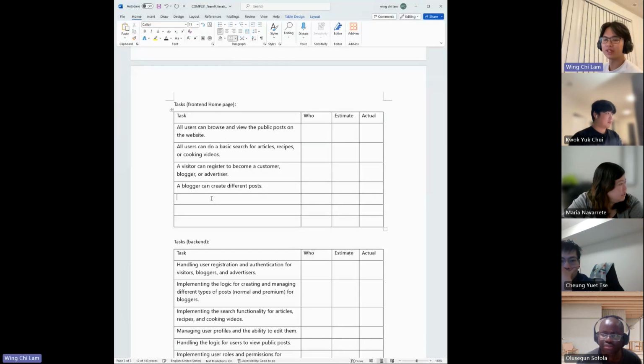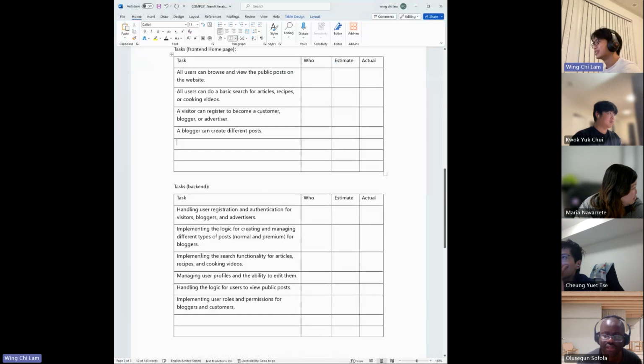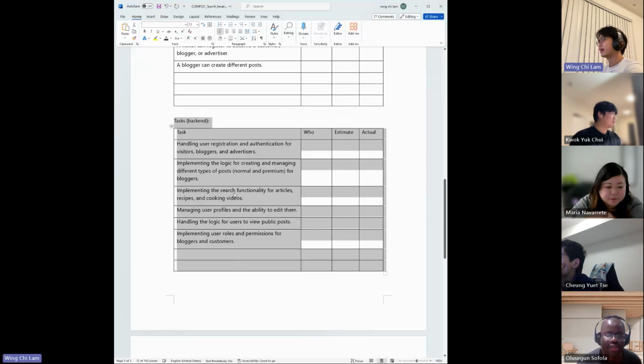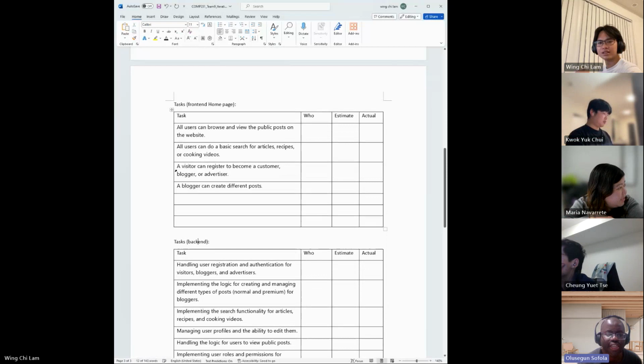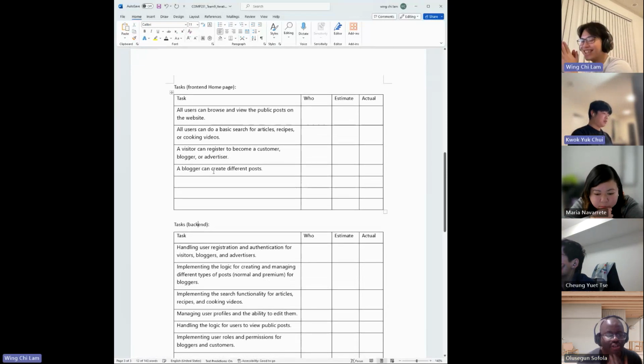So we focus on the front end first, right? You mean we just use the dummy data for the front end, and then we can use the data to create the post, right? We don't have the back end yet. Okay. So we focus on the front end for this. No, don't delete that. Yeah, I almost deleted that. I will copy it to another place, and then we will use it in the future.